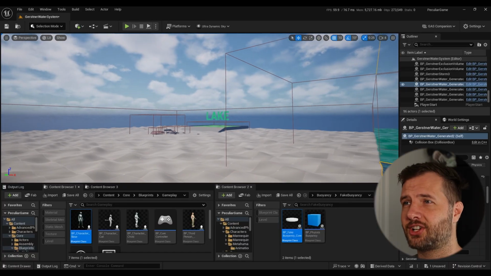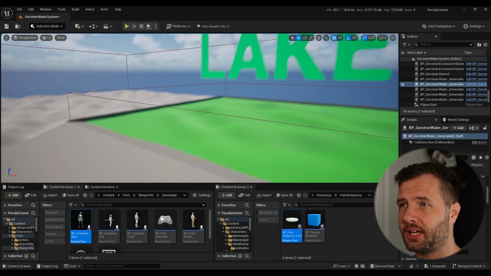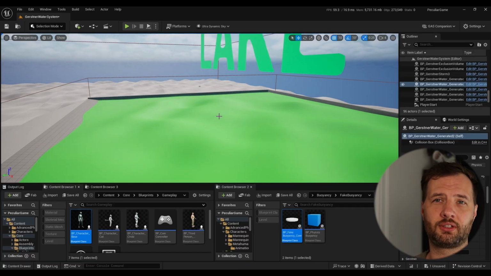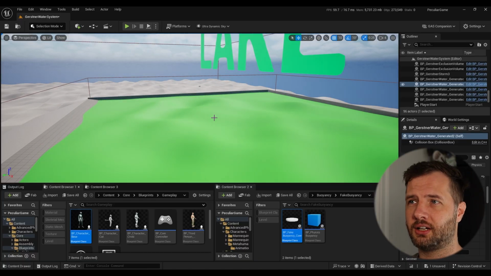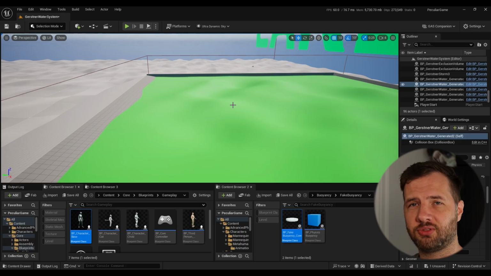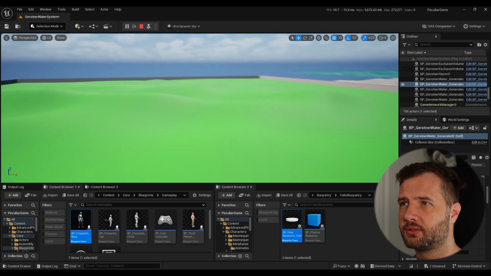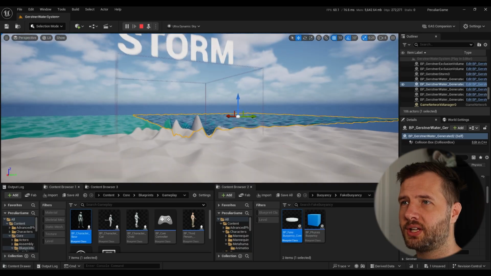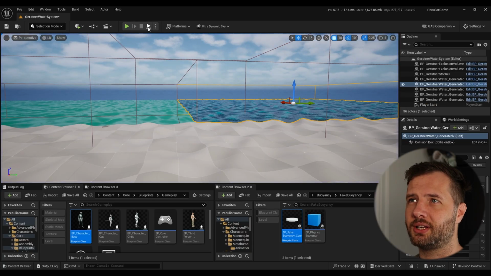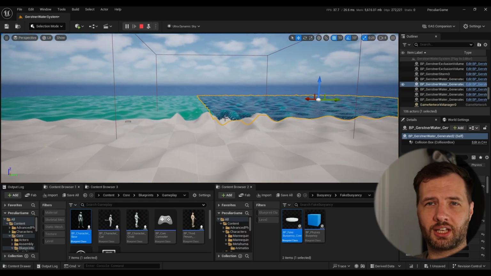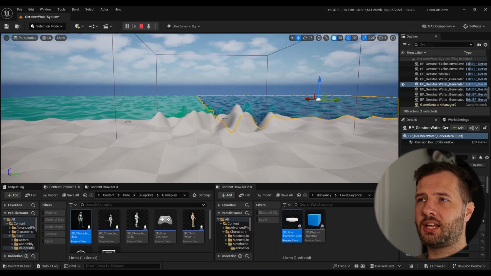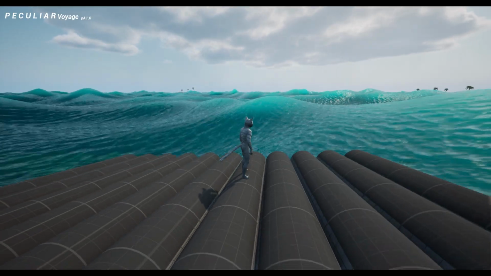In a second, I can talk more about lakes, but you can see I do the opposite in a lake. For the lakes, the outside is flattened, so we don't have waves, and then the deeper you go in the lake, they start to form some waves. We can put the storm here again, and a cool thing about the storm is it's forming. It doesn't become big right away.